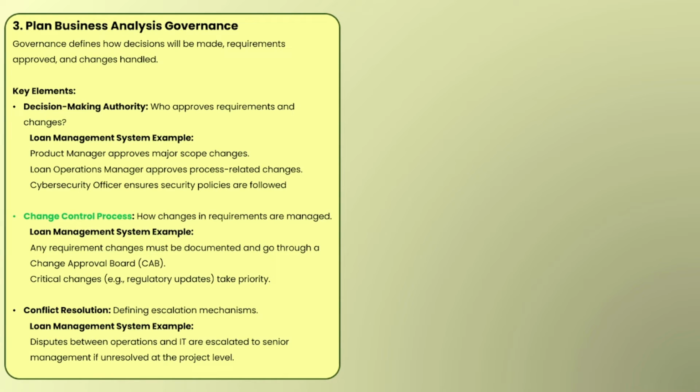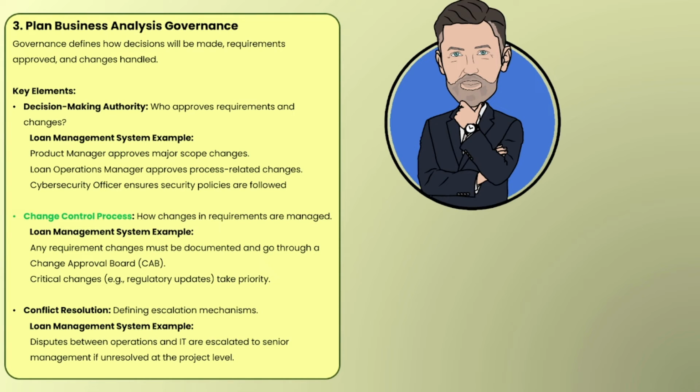The first key element in this particular task is decision making authority. This is about knowing who has the final say when it comes to approving the requirements or any changes. Here we are not going to play a guessing game. It is very clear cut on the basis of role, who has the decision making authority.